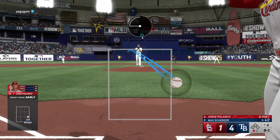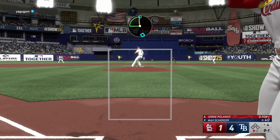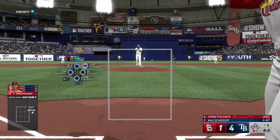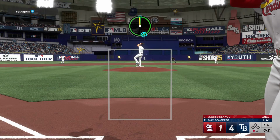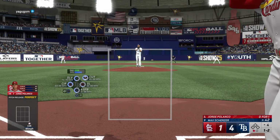Well, the offense has gotten going, and a pitcher wants to go out there, have a real quick inning, get those guys back into the dugout so those bats can stay hot. Gets him to chase after that one. Part of the order coming through now, and with one home run already in this inning, they're definitely looking to do some more damage. Missed with a changeup, and that's ball one.